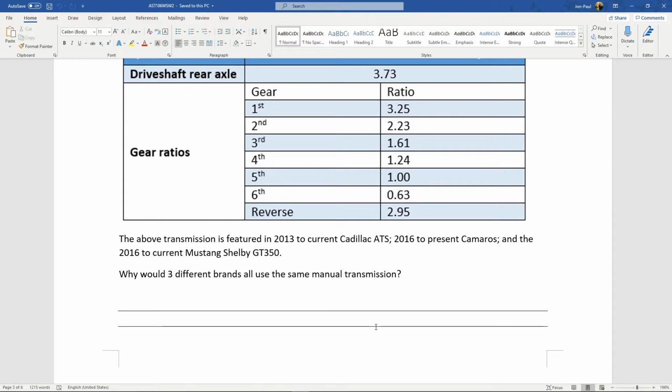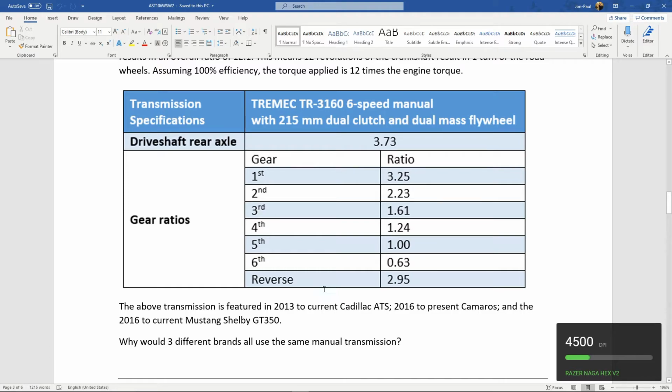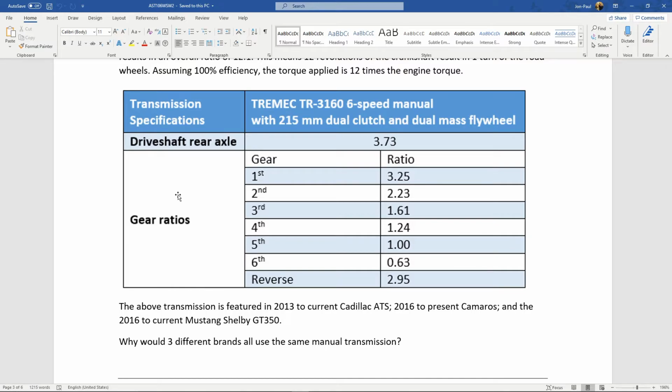And the answer is, how many manual transmissions are at your dealership right now? Not very many. So instead of Ford engineering their own transmission and then having to support parts and service and books and all this, they just called Tremec, which is not Chevrolet and not GM and not Ford. It's its own company. It's kind of like, if you guys are familiar with Dodge, the diesels are Cummins engines. Dodge doesn't build those. They have a relationship with Cummins. So here we have GM and Ford both saying, hey, Tremec, can we get one of your transmissions? Because we're only going to sell 10 of them. So this transmission is actually very popular. There are only 3 or 4 manufacturers that still make manual transmissions because you just can't get them anymore.